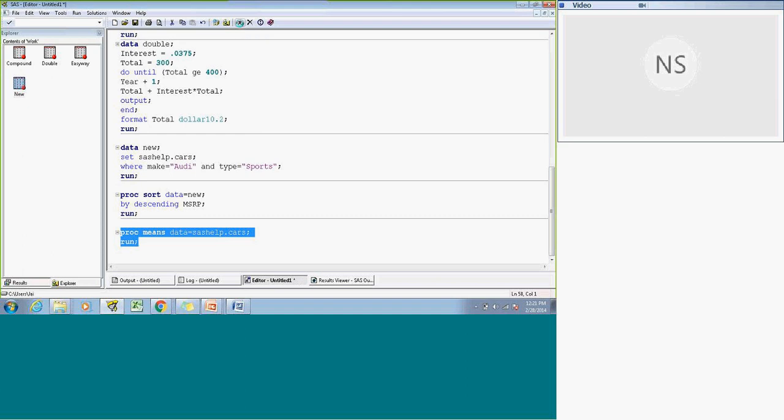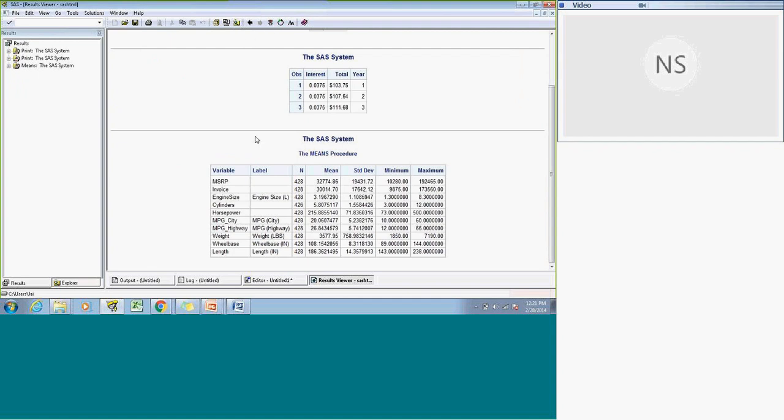So go ahead and run this, and we will see that the output of the means procedure is this. What all things we have here is MSRP, invoice, engine size, cylinders, horsepower, MPG, highway, weight, wheelbase, and length. So you can see that it is showing us only numerical variables.